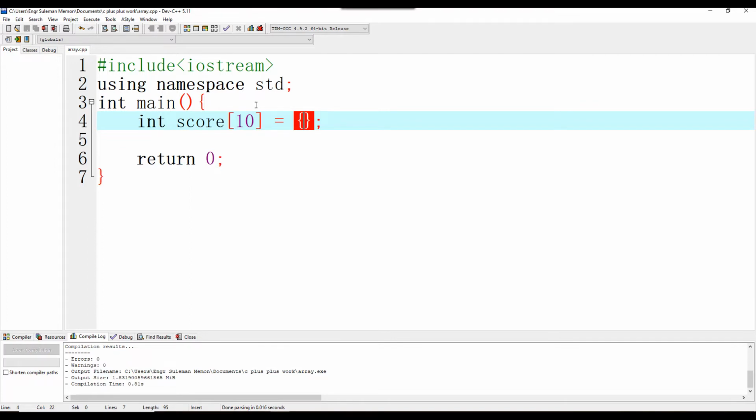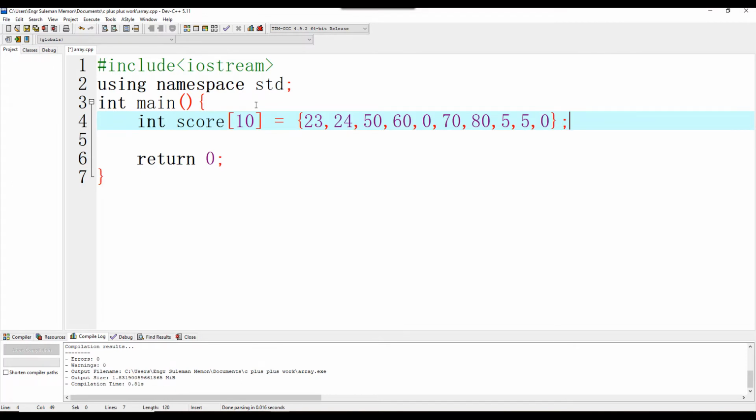So let's suppose batsman number 1 has made 23, and batsman number 2 has made 24, batsman number 3 has made 50, batsman number 4 has made 60, batsman number 5 is on a duck, and batsman number 6 has made 70, batsman number 7 has made 80, batsman number 8 has made just 5, and batsman number 9 has made 5 again, and batsman number 10 is on 0.